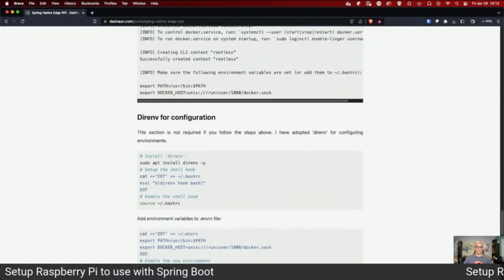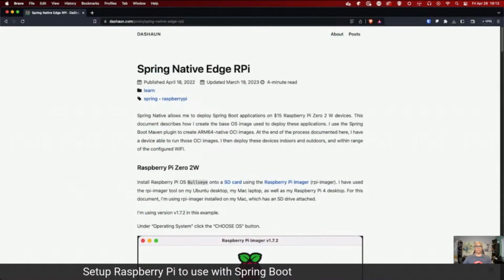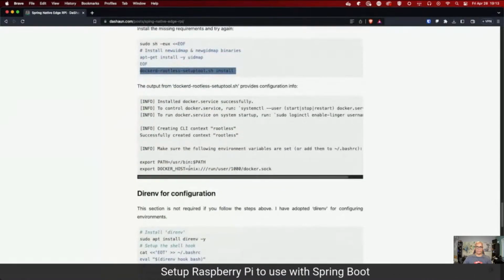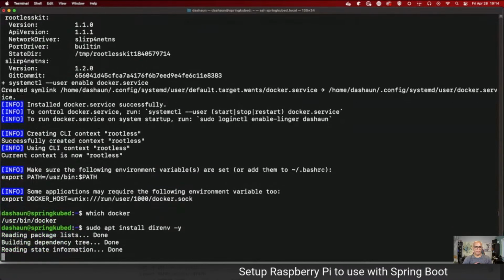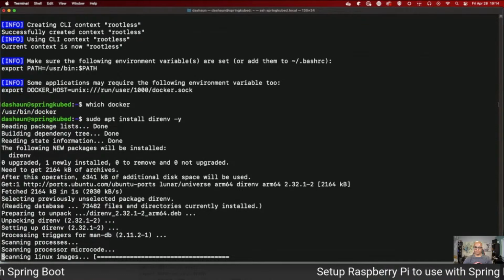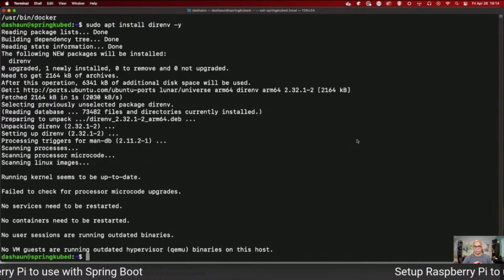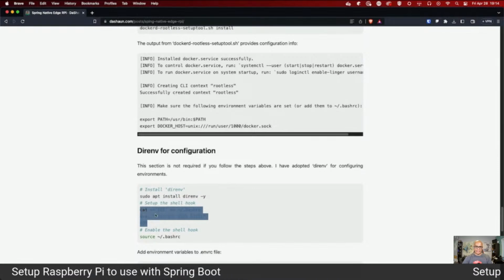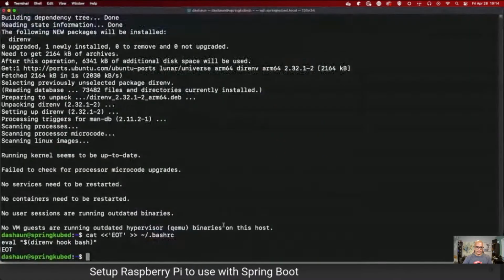Oh, look what I did. I installed direnv, and then I put that in it. I like that. Back in April 2022, I left myself a note saying, hey, do it this way. Use direnv, because you're going to eventually need it. I'm a big fan of it. So direnv allows me to set up environment variables. I'm not recommending this way to do it. This is just the way that I do it. I've got my tools that I like to use, and I like to give myself notes in the form of a blog post. I set this up in the doc so that I could copy and paste. And now I can just continue. I don't have to do anything else.